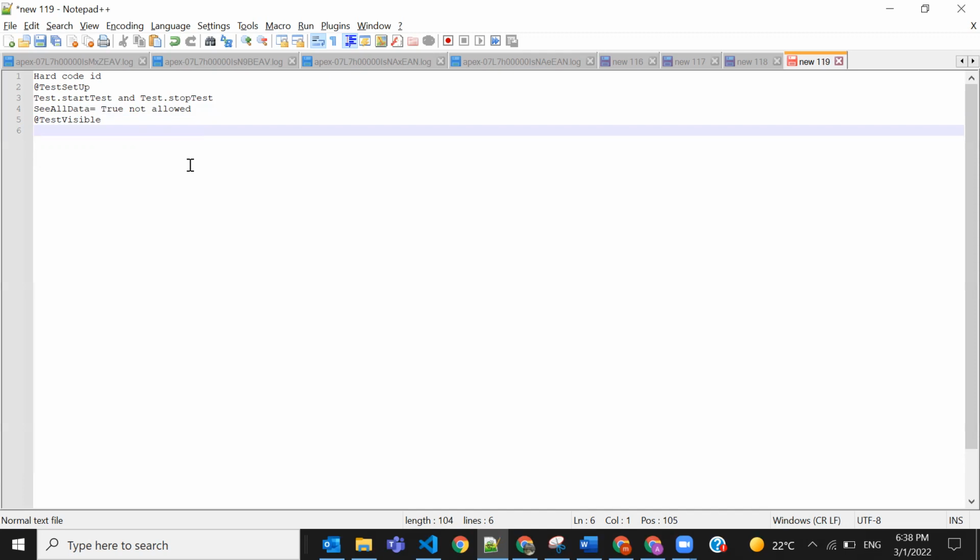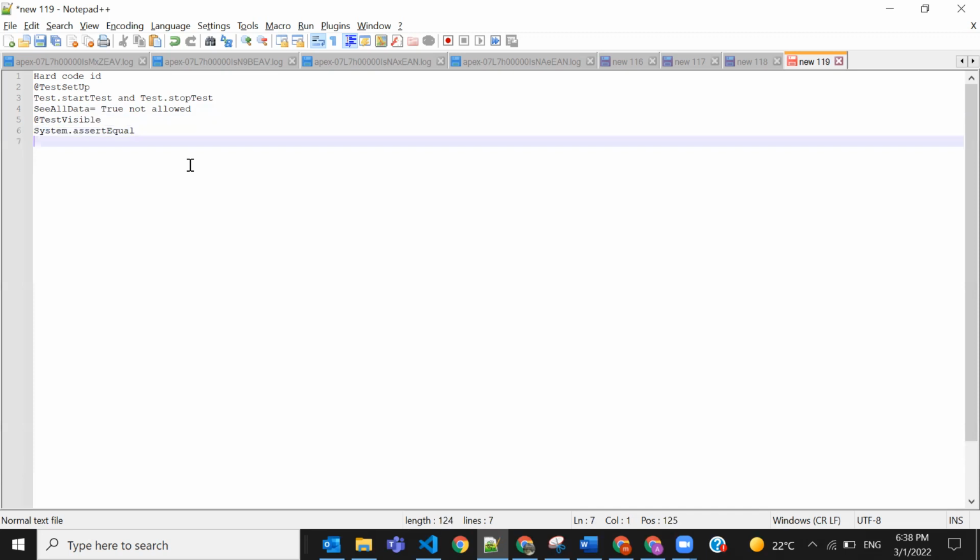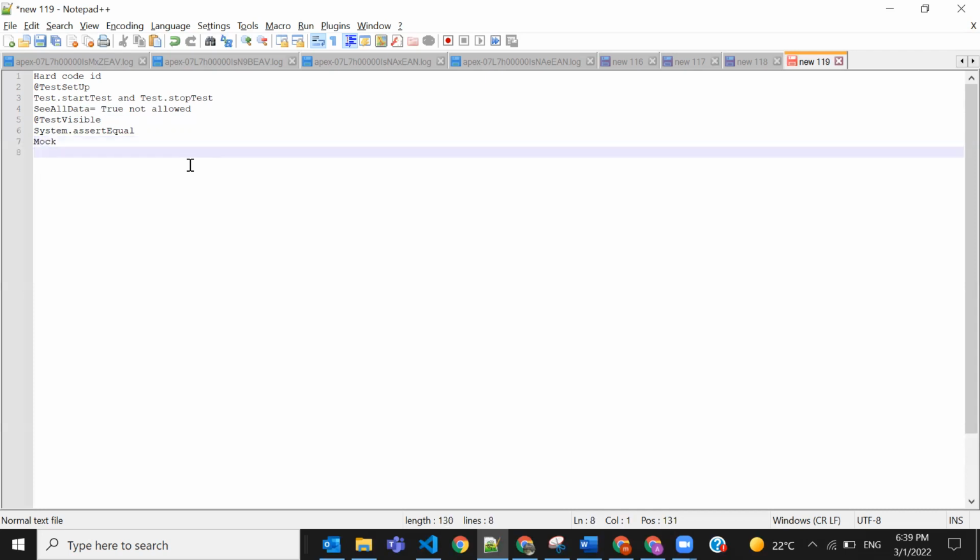Also, we use System.assertEquals and System.assertNotEquals to test the expected values in the test classes. When we are doing integrations or web callout services, we usually do it using mock classes. It is recommended to use mock classes for that purpose.